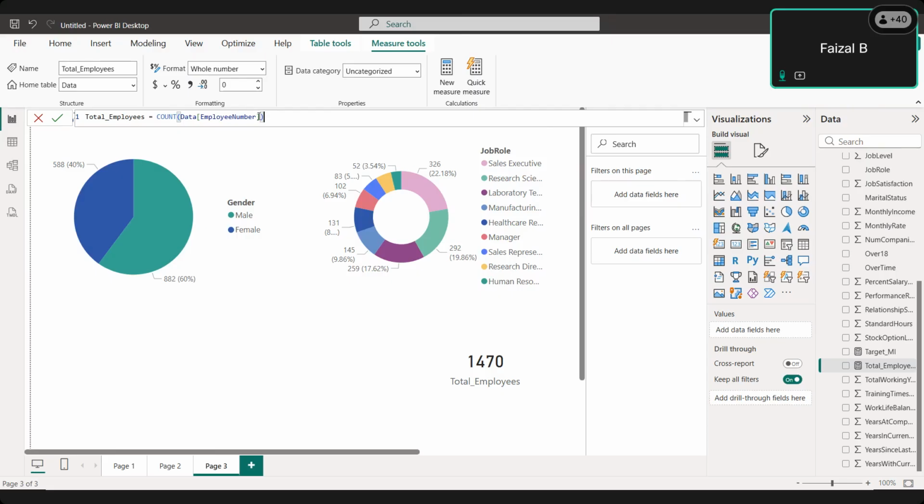I just want to calculate the attrition rate. How many of them left the company, and what is the rate of people who left the company.